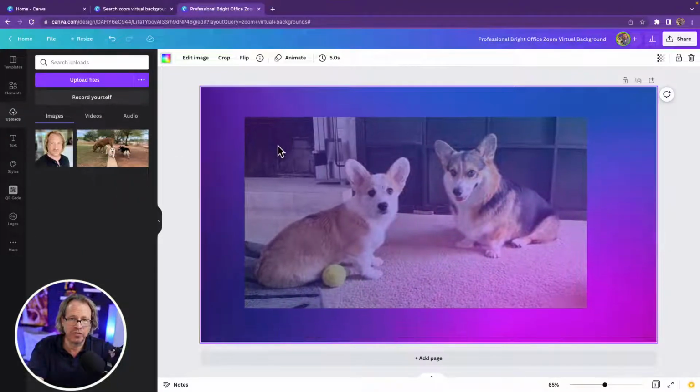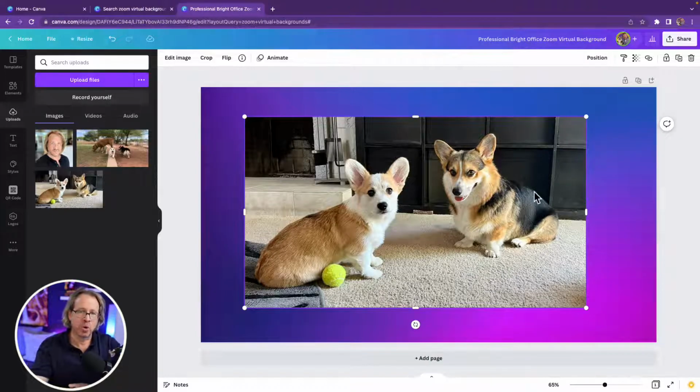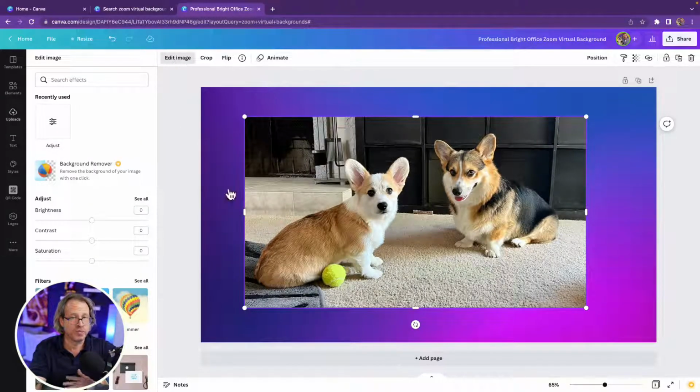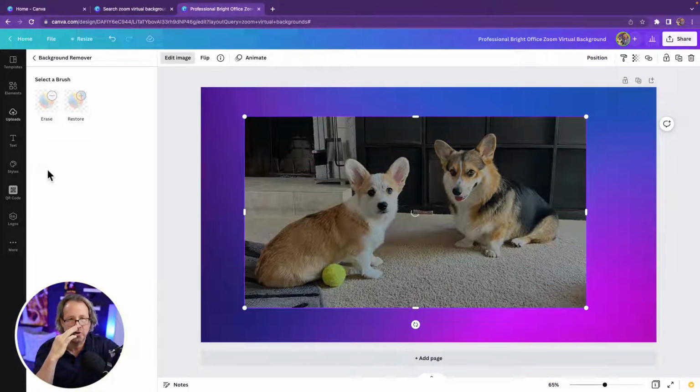One cool feature that I'm going to point out, which is a pro feature that I use quite often, is being able to remove the background. Let's say I've got a picture here of my dog Astra and Orbit, and I just want to remove the background and utilize these pictures another way. So I'm going to go ahead and remove background right here, do a little bit of work, and just like magic, Canva's pretty good with this.